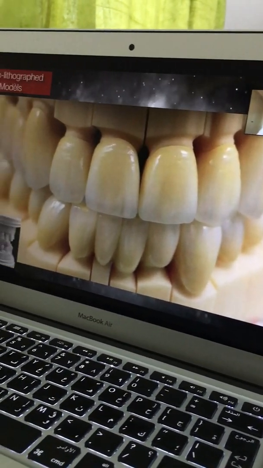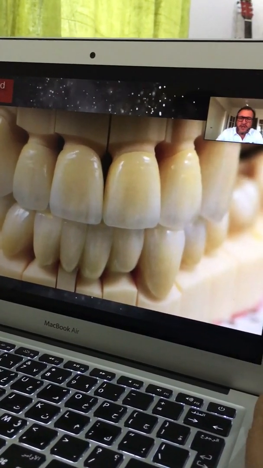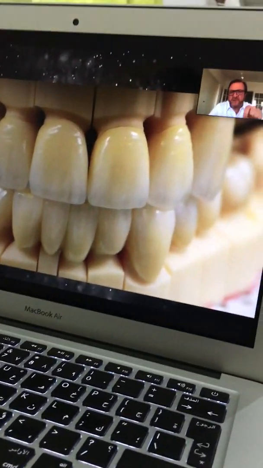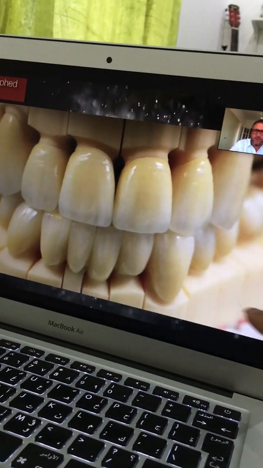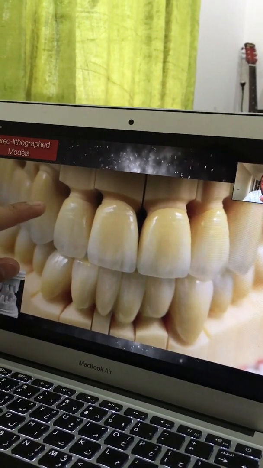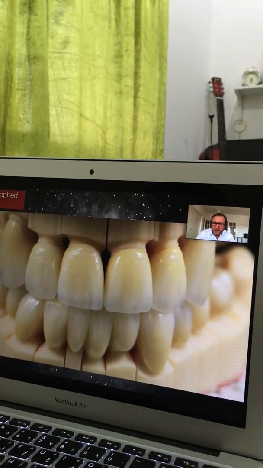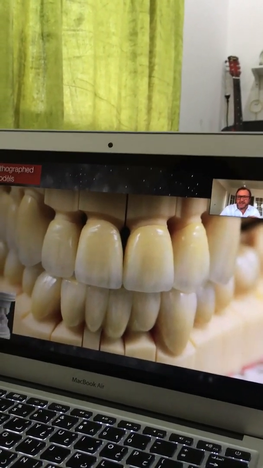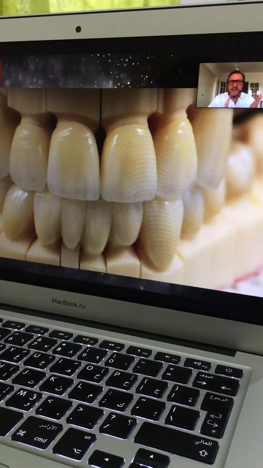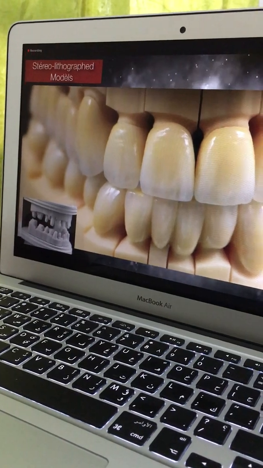And here you can see we have a zirconium oxide bridge on the lower jaw. The central and lateral is a little bridge. We have crowns standing only with the molar. We have crowns with the cutback technique, and this is the upper jaw with the cutback of the enamel of the central and lateral. So different kinds of material, different kinds of technique in one shot. This is the real workflow, the digital workflow.